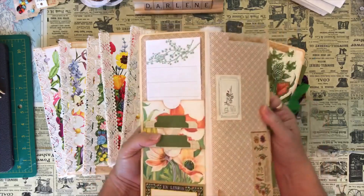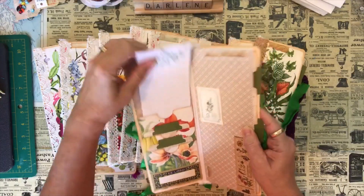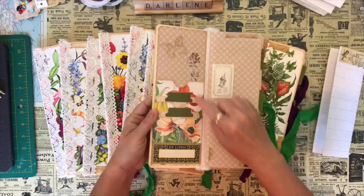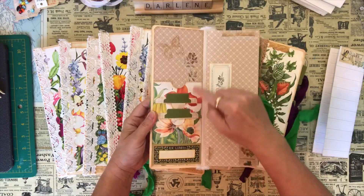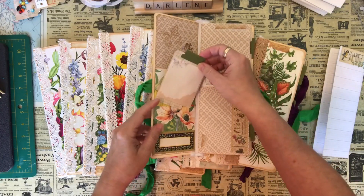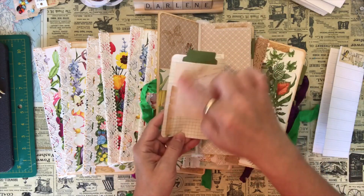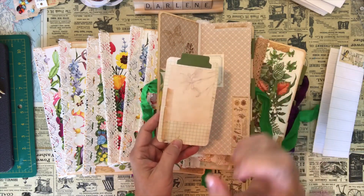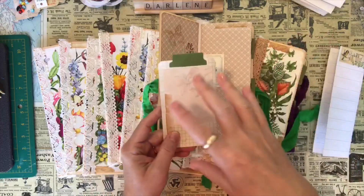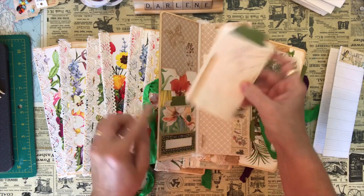It's a file folder and on the inside I've just used some scrapbooking paper, and this is a piece of that journaling paper. I've used another book page to create a triple pocket here, and I've used some tea-stained index cards — graph index cards — for some journaling cards. And these are some of the papers that I get in my monthly box from Your Creative Studio. Someone was asking me how I use my paper, so I decided to use as many of the papers in this as I could. So this is some of the paper pad that I've gotten, and some washi tape.